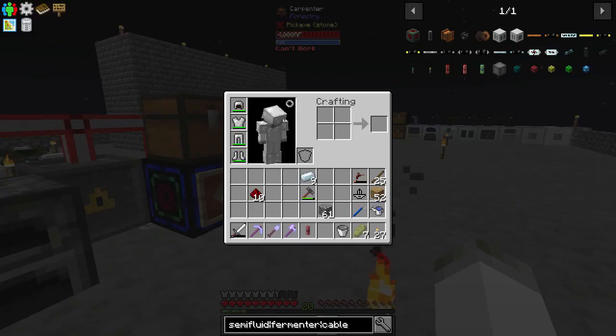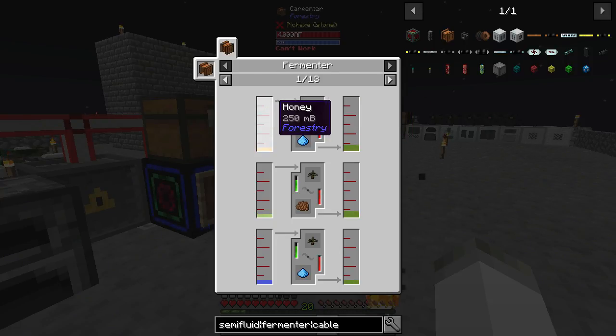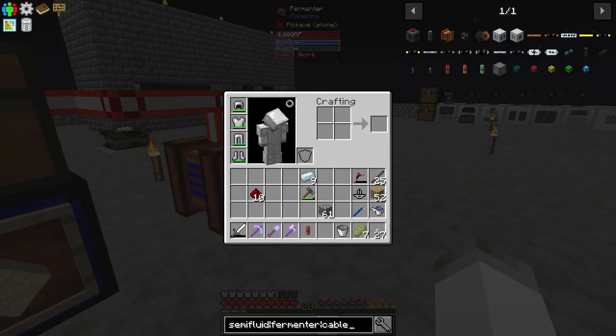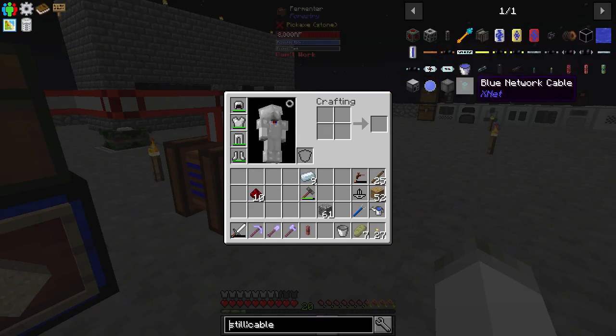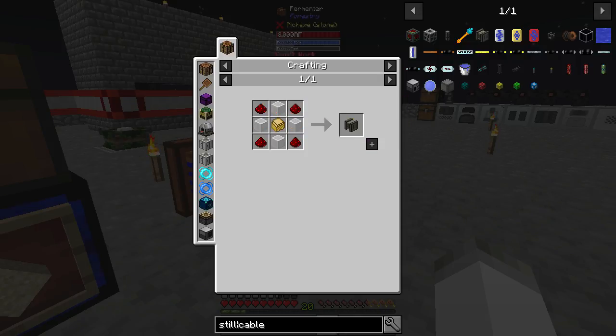Alright, so while that is all working, we're going to want the fermenter, because the fermenter is going to allow us to turn... oh no, fermenter we already have. It's the still. We're going to need the still, not the fermenter. So the still is going to give us... so that is a lot easier to make. It's just a little bit of bronze.